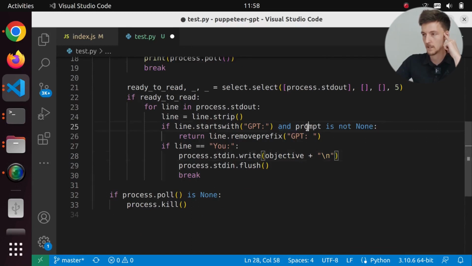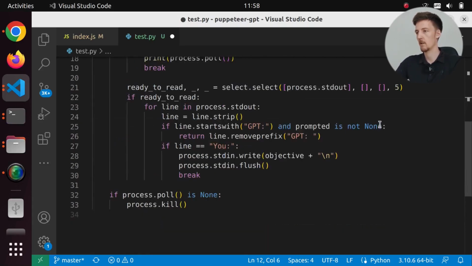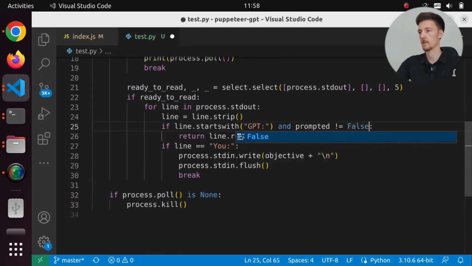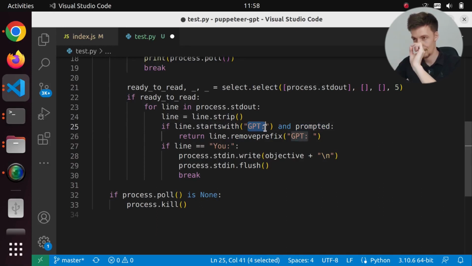But now we have to fix this. Prompt is not none. So maybe we just call this prompted, and let's call this false, and let's call this while it is false. Not prompted. So if the line starts with GPT and we have not prompted GPT yet, or in fact, when we have prompted GPT already, and then we get the response, then we return that response from this function.